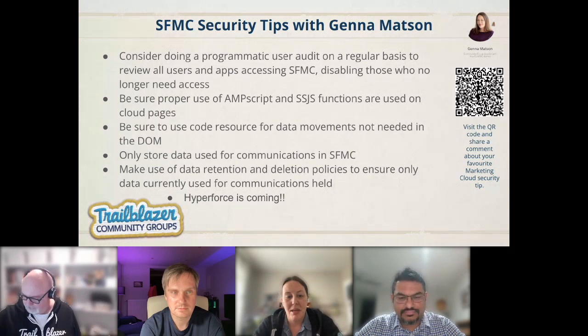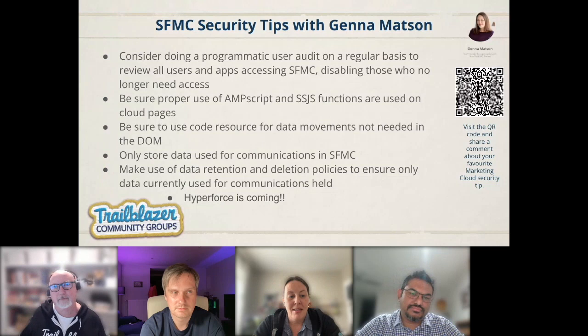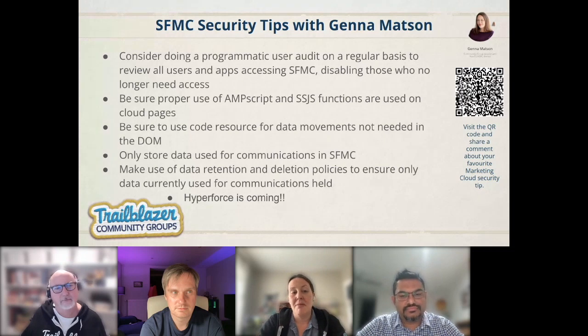Folks like to stuff system attributes in there, like subscriber key and email address and job ID and things like that, that are actually passed through the system on the platform using that function natively. You don't have to stuff those parameters into that function.